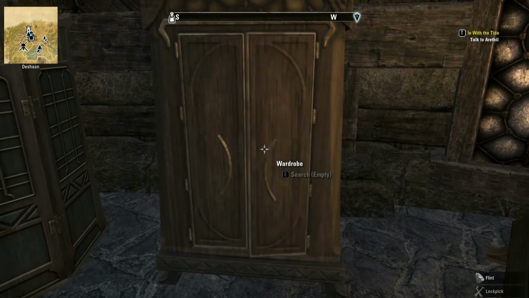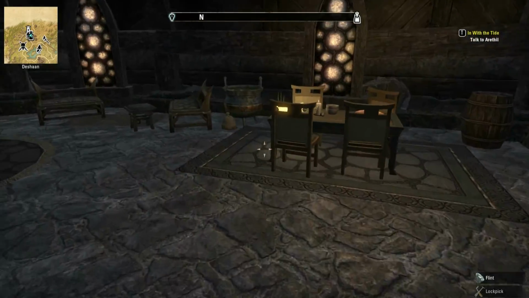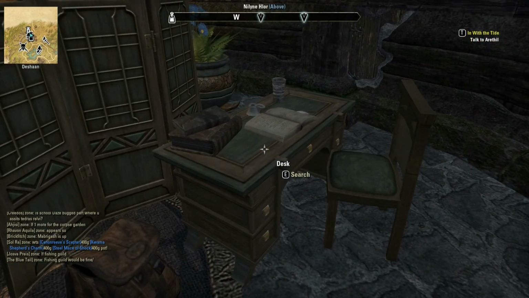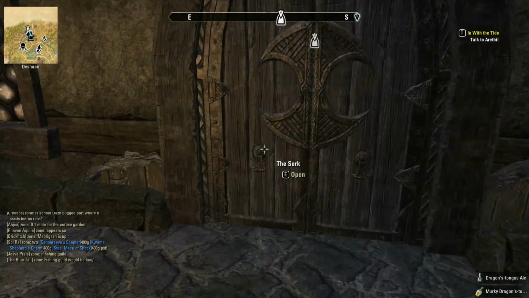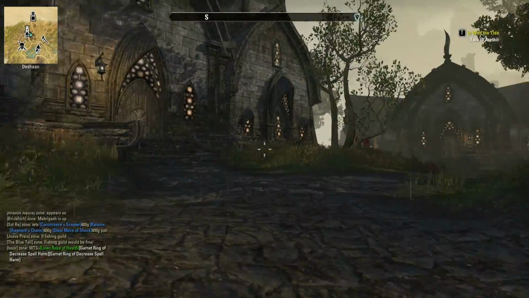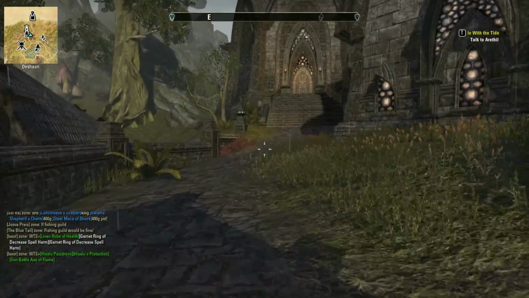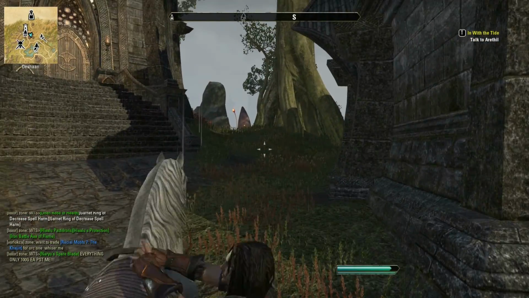Garbage lockpicks. You only really need one lockpick or two at the most. Can't open that. Desk. Oh, not too much stuff is going on here. Man, I haven't found a racial motif book for ages. So we want to head south from here. This direction. So we've got to get across like a lake or something.